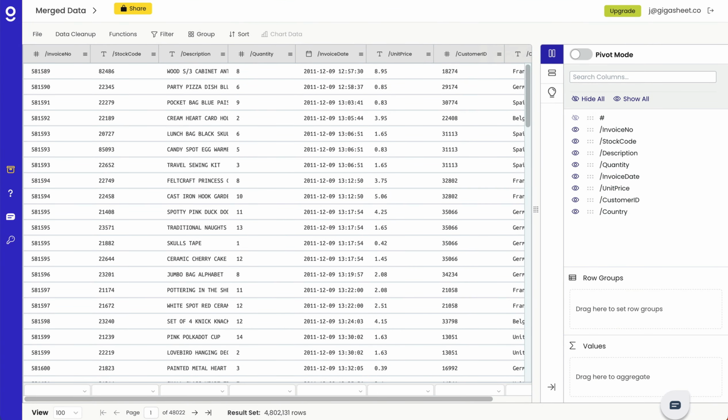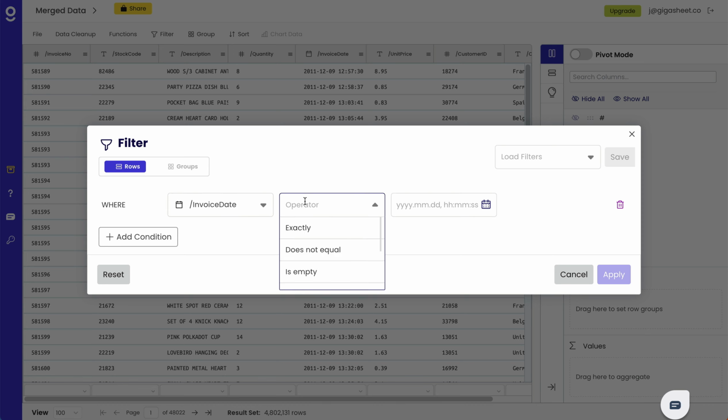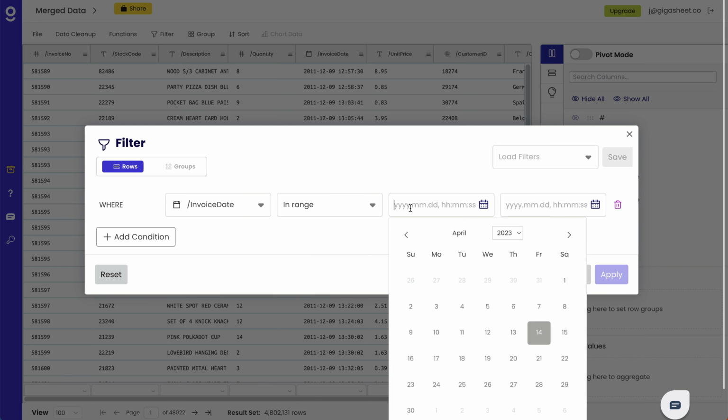Nice. So before I share this with the data science team, I want to actually limit these invoices to a certain date time range. So what I'm going to do is build a filter in here to specify 1 year of data that I'm interested in. In this case, I'm going to jump back to 2010.